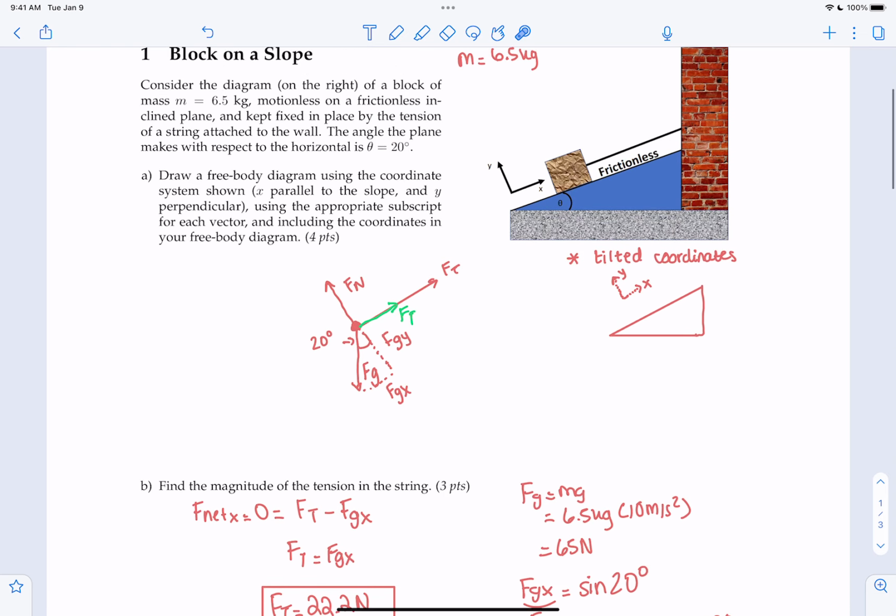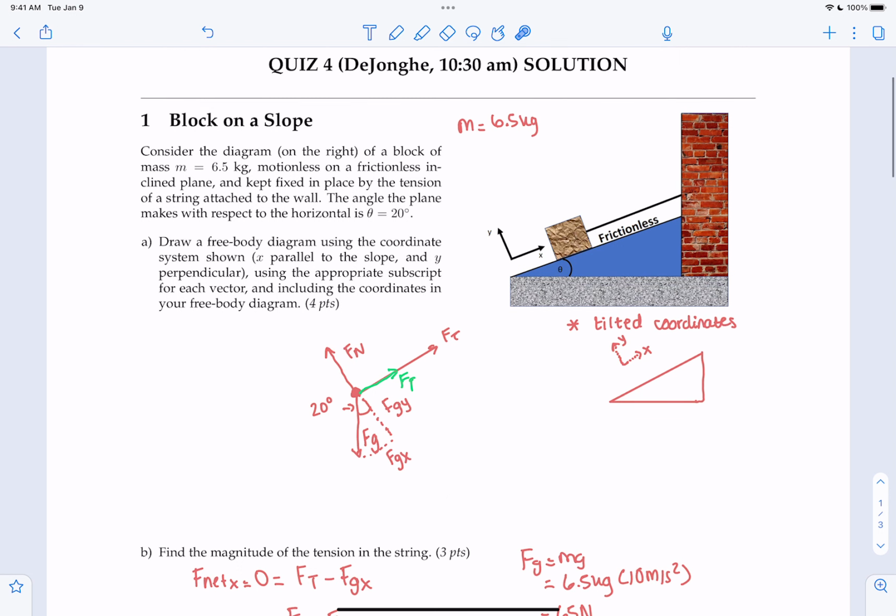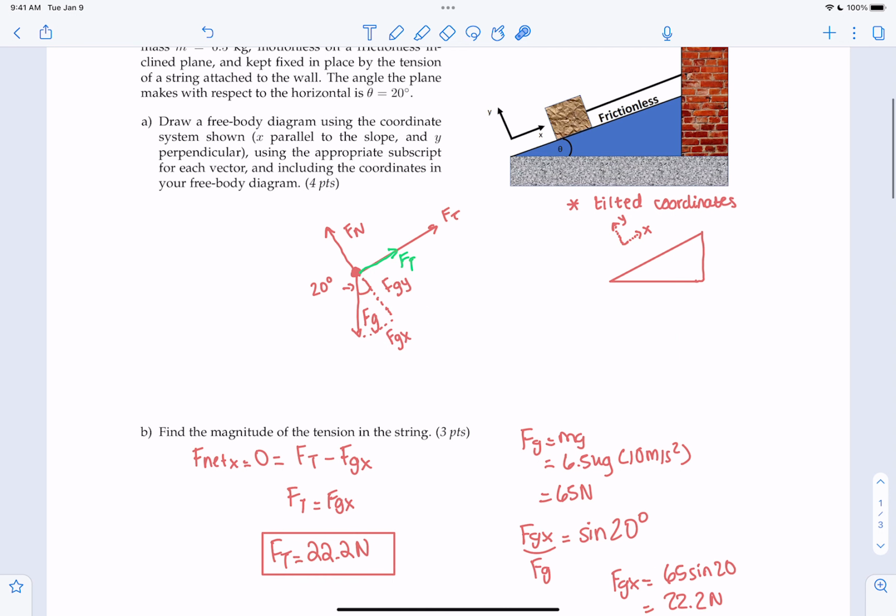So we weren't given any forces explicitly, right? But we do know that there is a mass of 6.5 kilograms attributed to this block here. How does that relate to the rest of the problem? Well, I have mass, and I'm looking for a force. I only have mass, that's the only value I have. How am I supposed to get forces?